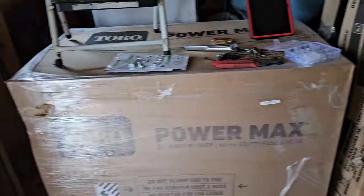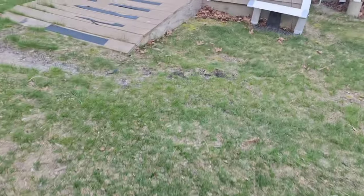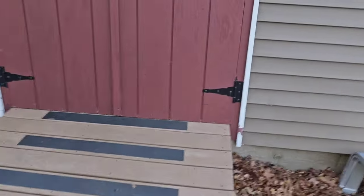And this box right here is the bagging kit that I bought for my CC30E Cub Cadet. And let me just show you my Cub Cadet in case you didn't see it. It's still all covered with leaves and stuff from last fall.